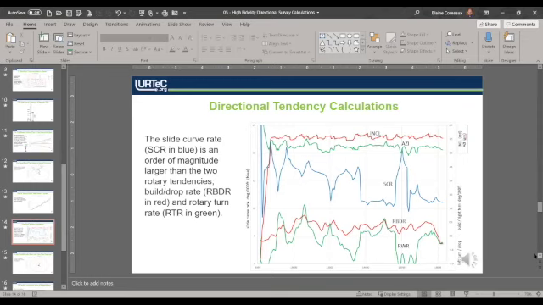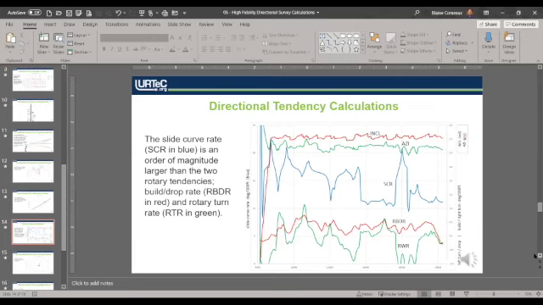So let's talk about some tendencies. What new information can we glean from utilizing hi-fi navigation? What we've learned is that these calculations are highly tool face dependent, but by utilizing this fundamentally new mathematical approach, we can show rotary build and drop rates, along with showing a more accurate motor yield or slide curve rate.